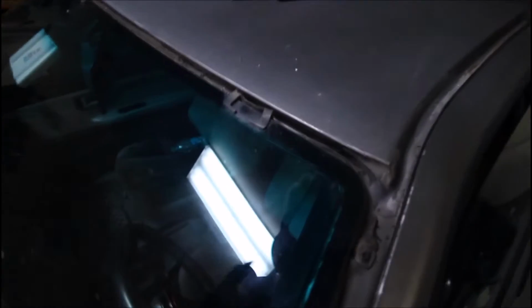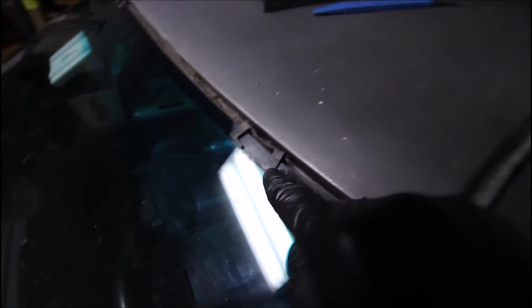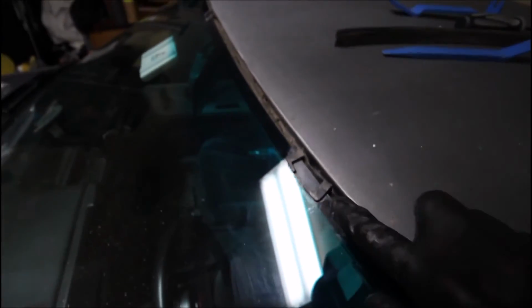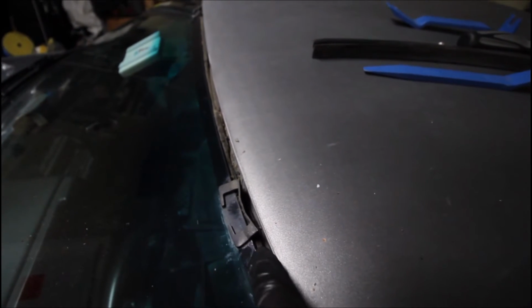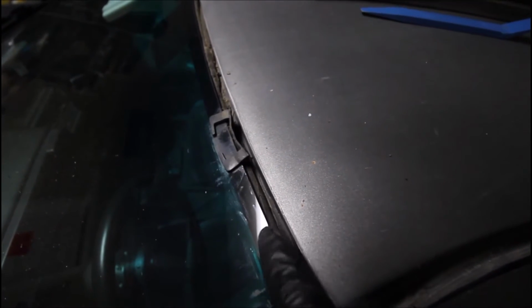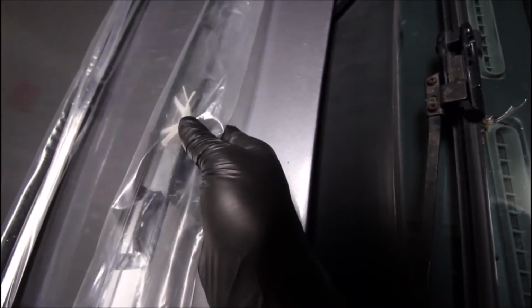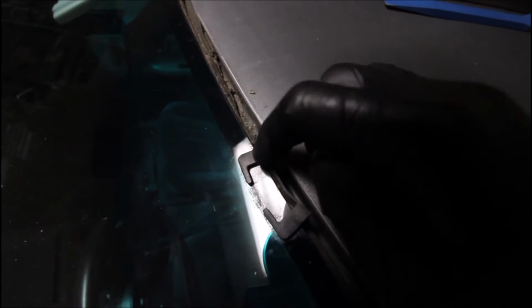Okay, so it turns out I was mistaken. These little plastic clips here, I thought were metal, but they're actually plastic. And it's weird, I don't know how they're attached in here. I think they are just stuck to the bonding agent that the window is bonded to the body with. So I don't know if these were meant to just be spacers along with these white plastic ones. If anybody knows or is an expert, if you could just post down in the comments, I would appreciate it. But it looks like they are just spacers at this point.